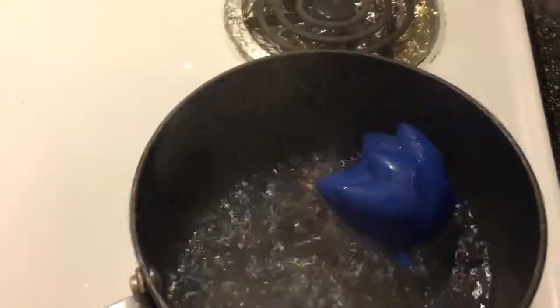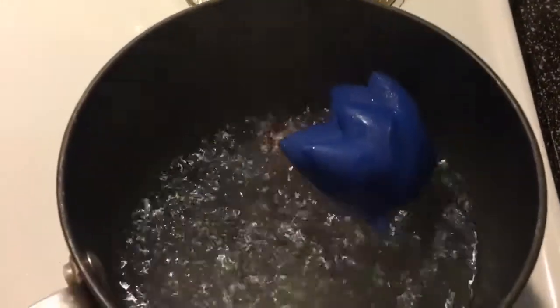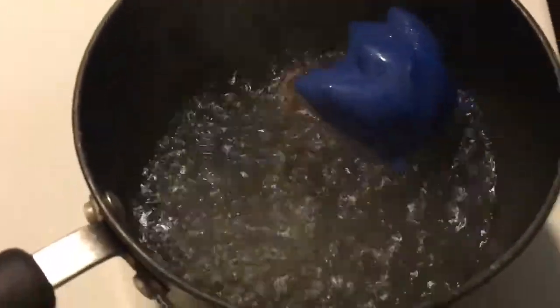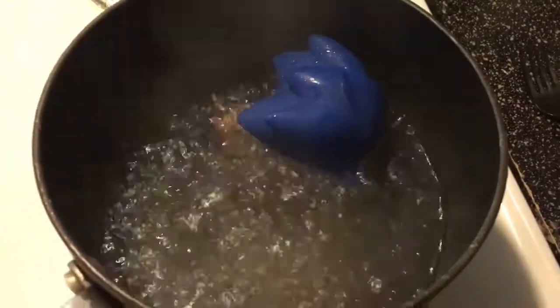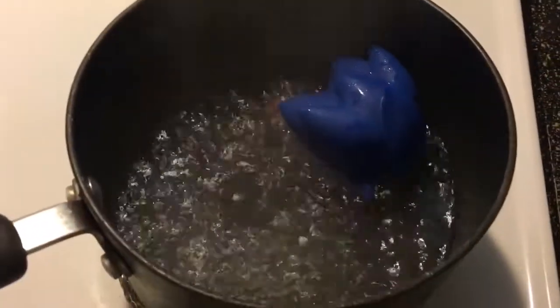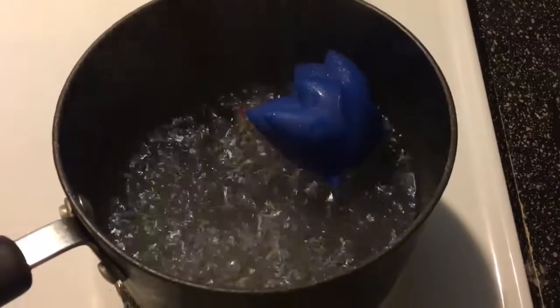There's a lot of smoke. I recommend you have ventilation on. And I do also recommend you keep the water low, not too high. And I just hope I get all the pieces off, and if I do, I will be taking a picture to show you what he looks like without all those pieces on.